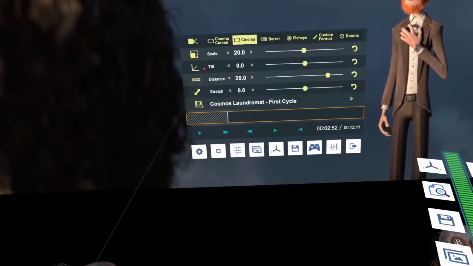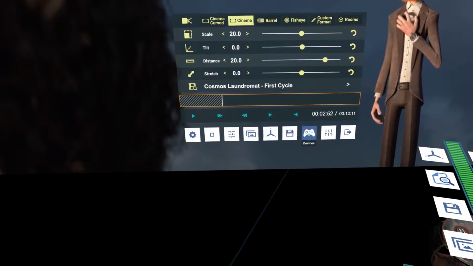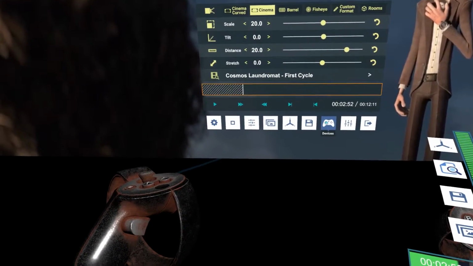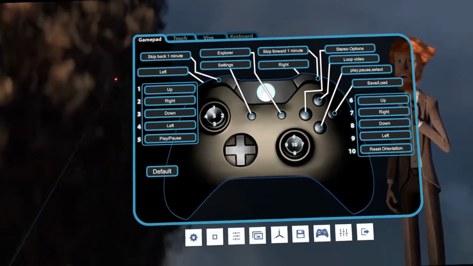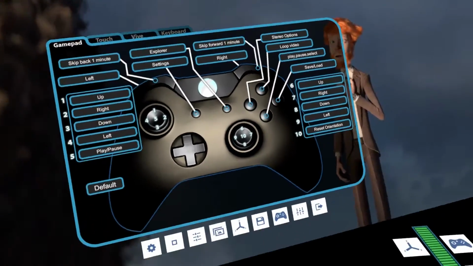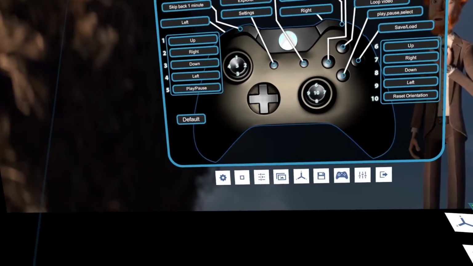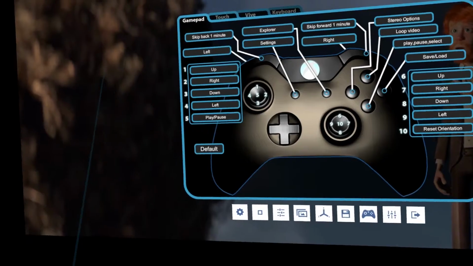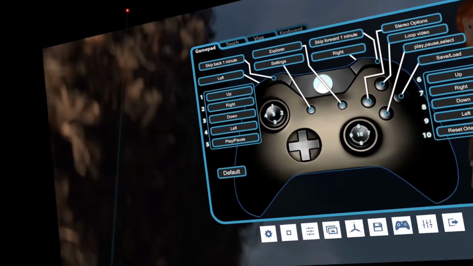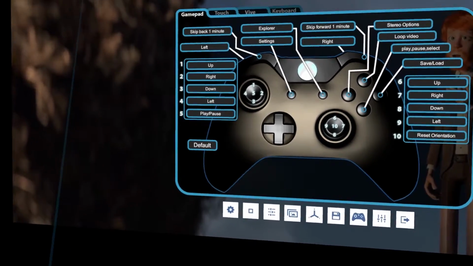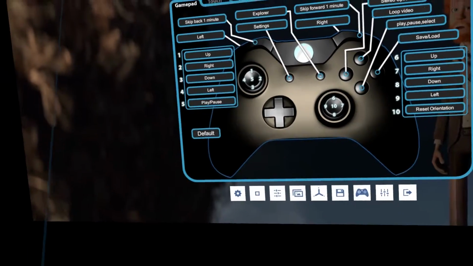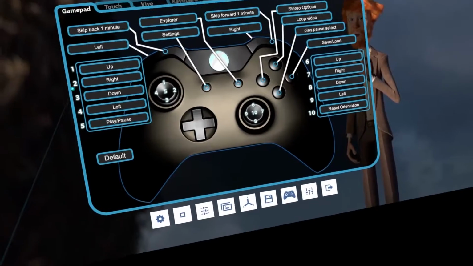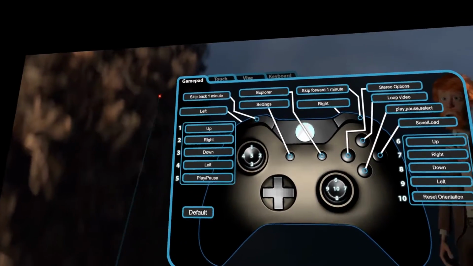By default, if I go down here, you can see a device, and I can point the laser at it and press the trigger on the front of the controller, and this brings up the customization of all of the options you have for each controller. Now, Whirligig supports mouse, gamepad, Touch controllers, Vive controllers, and keyboard. This is the gamepad controllers, and this is the default that you get when you first start up Whirligig.